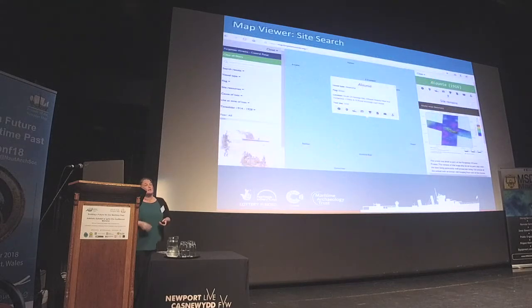To provide a small example of how you can use this database: if you visit the site there is a tutorial to guide you around. You are able to search by individual vessels — if you know the name of a site, you can search in the left-hand panel. Here is just one example of the Alornia, off the East Sussex coast. Within the data that pops up, there's a detailed menu on the right-hand side with statistics and information: size of vessel, port of departure, where it was heading, armament, and that type of information.